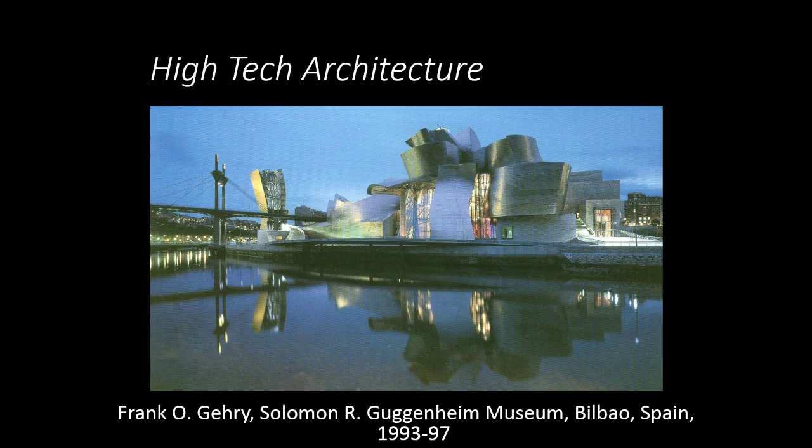Gehry, who started his career in the 1960s, developed a personal aesthetic, gradually discovering exhilarating ways to shatter and reassemble architectural form. So I think that's a good way to think about it, how he kind of shattered and reassembled maybe traditional forms. As most architects do, he began with the structure's most basic program. After determining the size and shape of the interiors, he melded the forms together, arranging them into lively sculptural wholes.